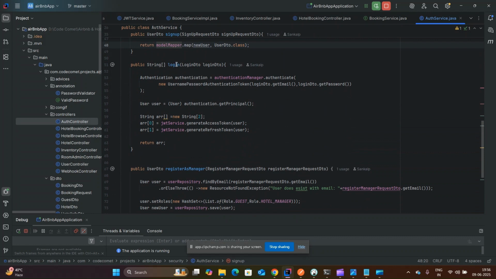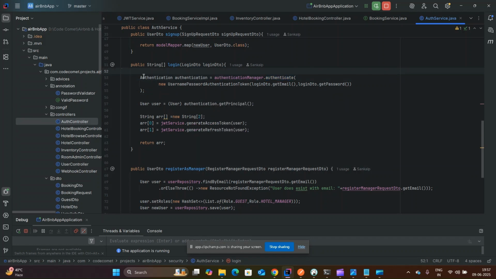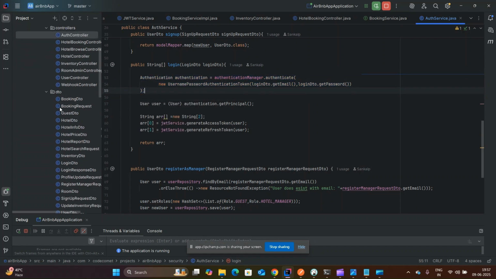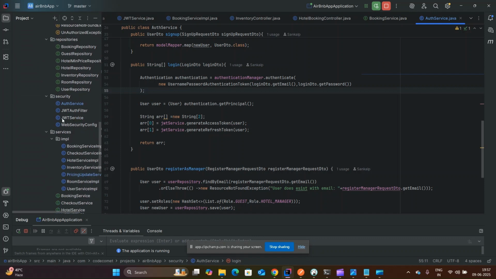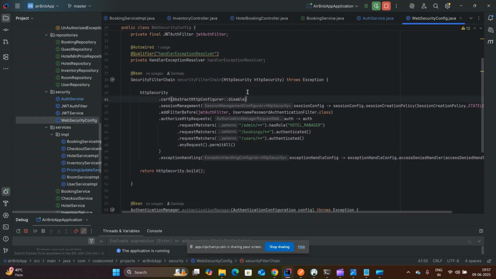But if you go to login, you can see that we are first authenticating these details. We are making this request as authenticated, so it will first come through this one. The JWT token and Spring Security work as a filter.